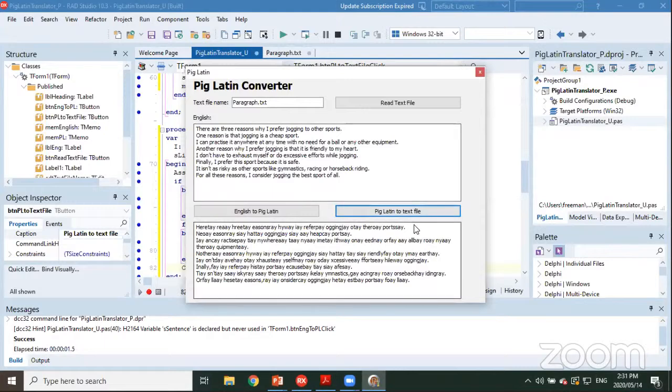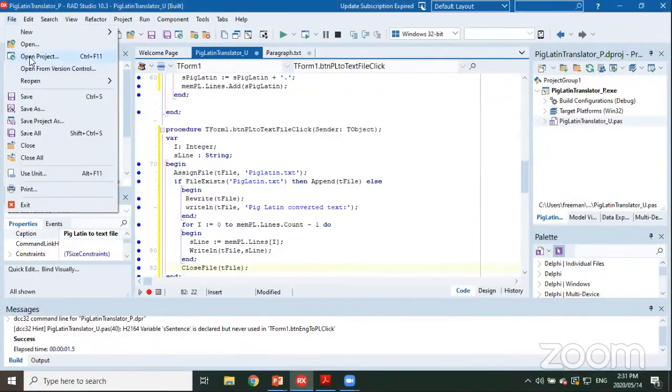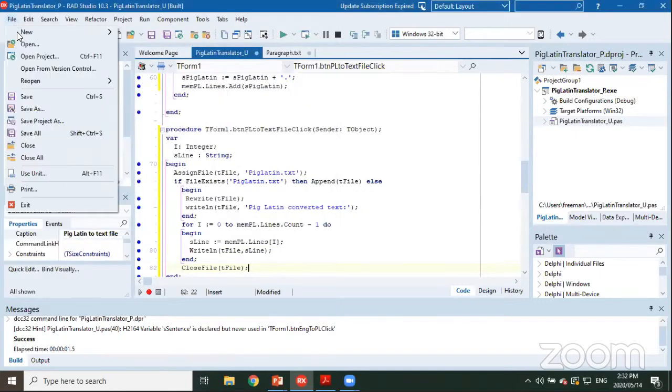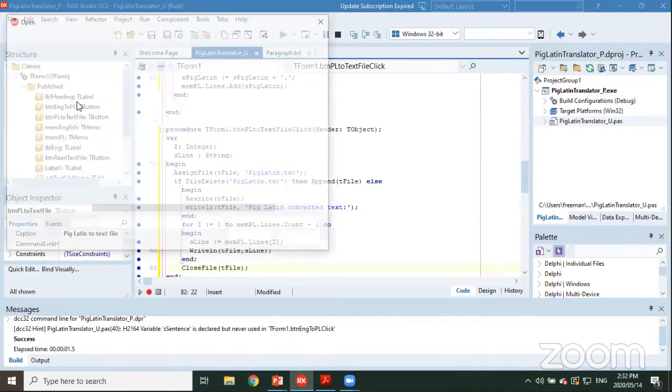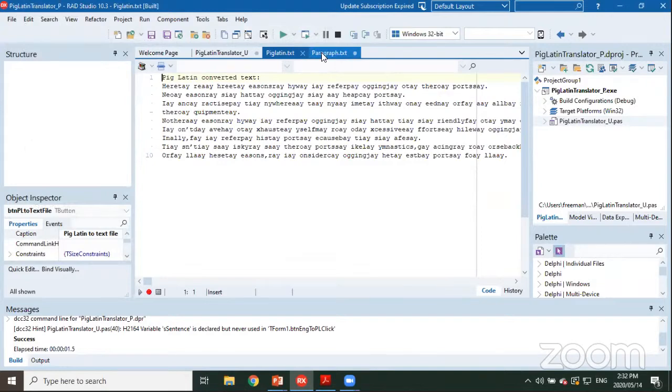I suppose I should have just put in a little show message there to say, okay, it was converted and written to your text file correctly, but let's see if that did work. So if I go and say open, I now have my Big Latin file that I've created. So if I open it, there it is.